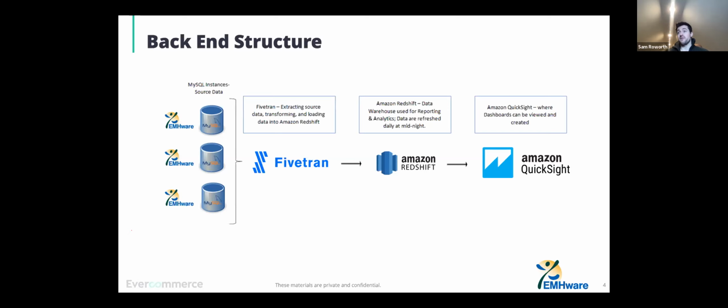All of these are very robust and very secure solutions, knowing that the data in the EMHware system, and that you and your workers are putting into the system, is highly confidential and very sensitive. So we went with very robust solutions that stay within our existing ecosystem. For those that don't know, all of the sites are run on Amazon Web Services, AWS, and we utilize the products that they support the most robust integrations with, and that essentially have their same privacy standards across the solutions in their suite.